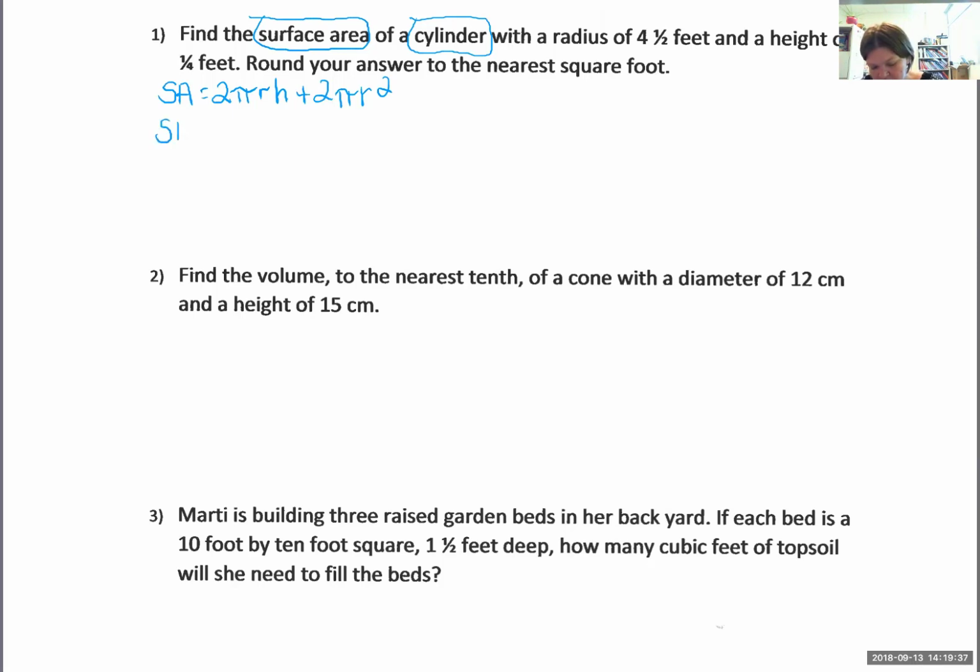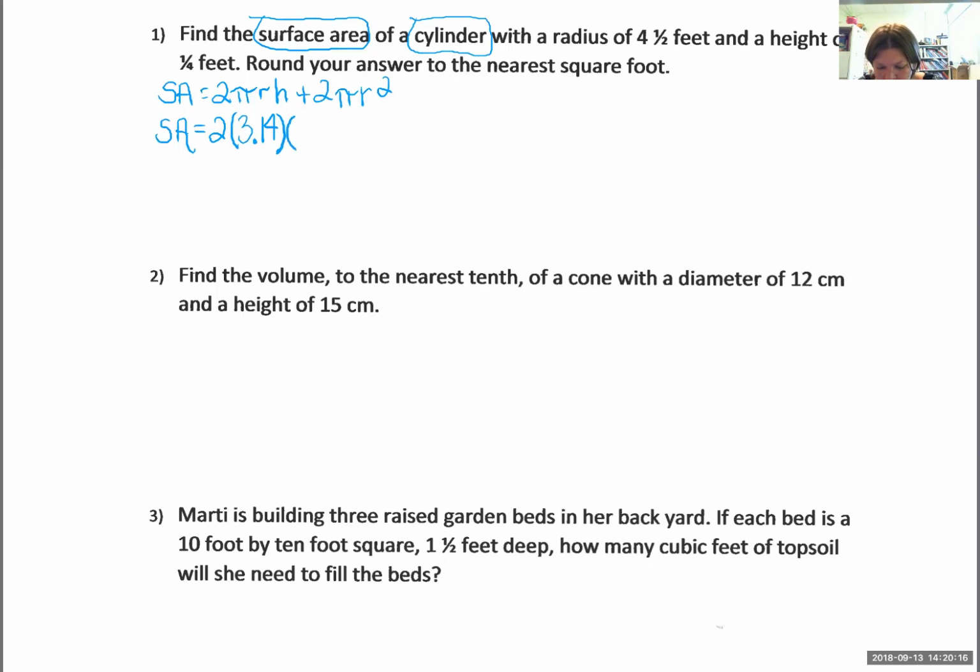Let's plug into it. Surface area is the thing I'm looking for, so it will remain a mystery S. 2 is 2. Should I leave pi as pi, or should I call pi by one of its approximations? Any ideas, ladies? Maybe approximation. Absolutely. Josie, I agree with you. What language in this problem informed you that we should use an approximation? Round your answer. The fact that we're to round our answer is proof to me that an approximation will be just fine. I'm rounding anyway. So I'll call pi 3.14. I'll use parentheses because these things are shoved together.